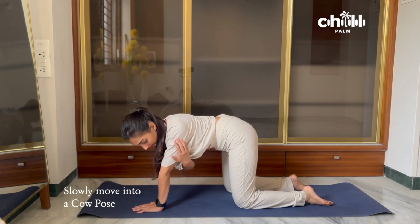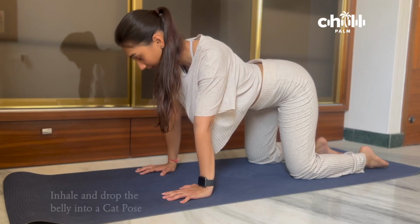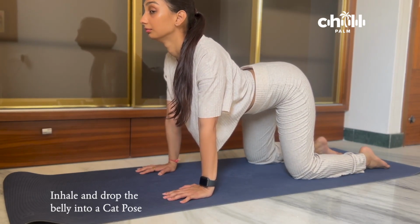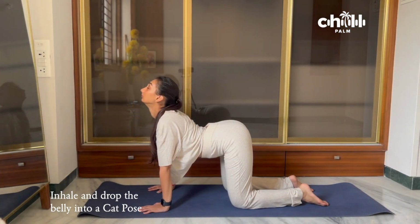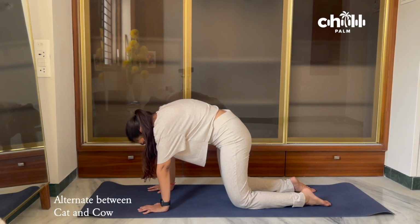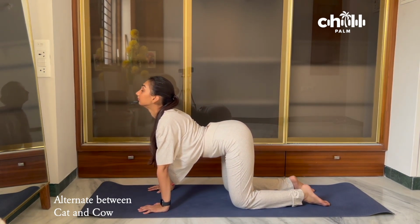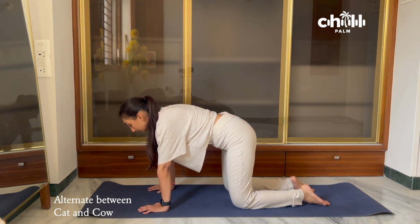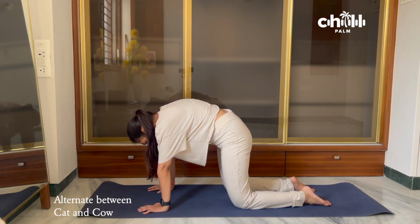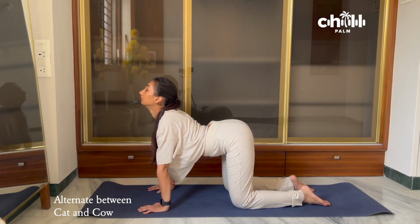Make sure your hips are over your knees, your shoulders are over your wrists. Inhaling, drop the belly, open the chest and stretch your stomach. Exhaling, counter that, find length in your spine. Take a couple of cycles here to find movement that really feels good to you. Keep moving on your own, and if you feel brave enough, you can close your eyes as well.